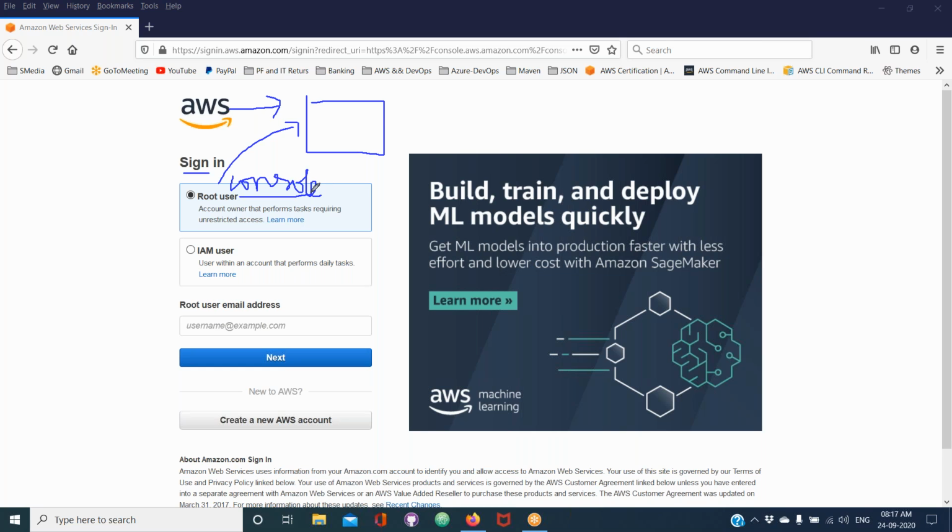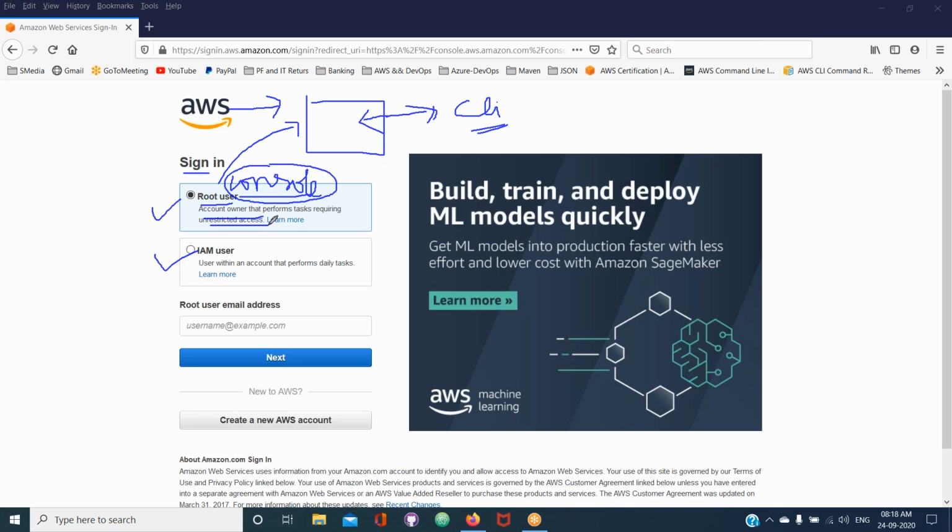Now, besides the console, there's another method which we call the CLI method, the command line. Through commands we will execute on our account and access our servers. The console is the UI part. You can see everything inside of it. Most importantly, there are two tabs in it. One is root user, another one is IAM user. You are the root user right now because you own this account.